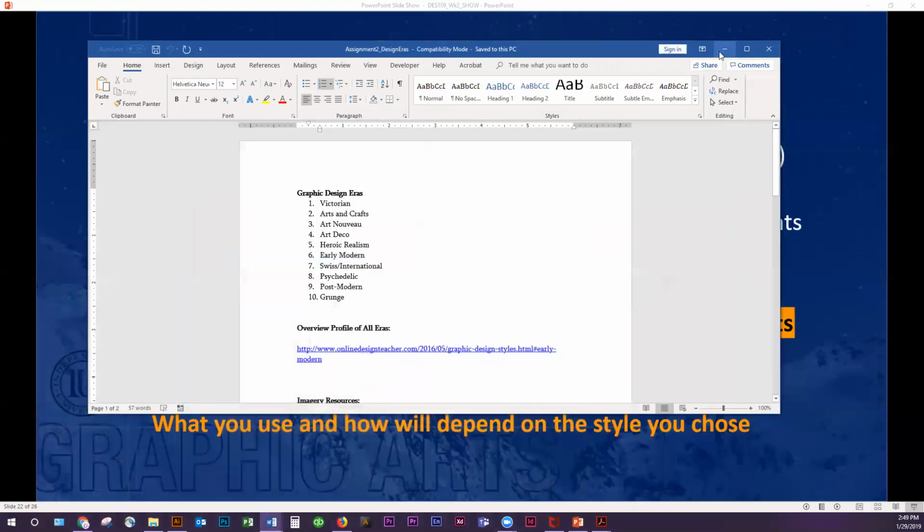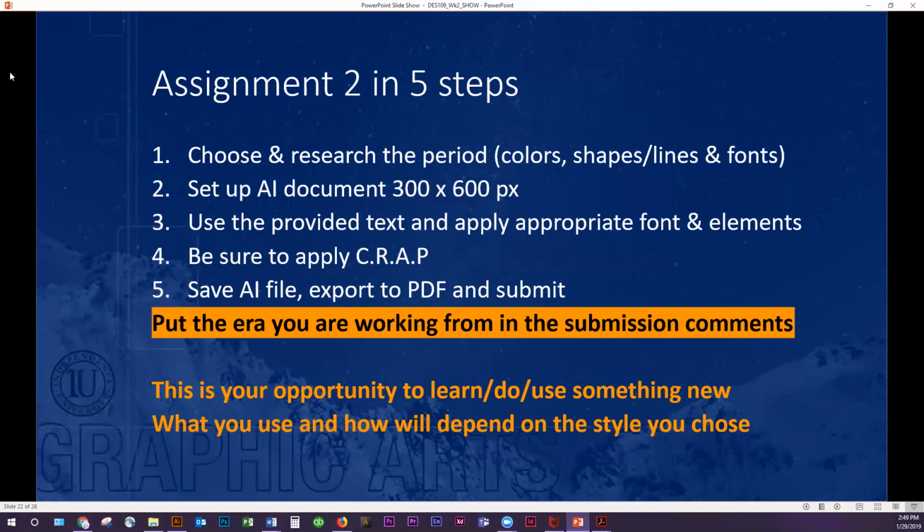So going back to the show, we have the assignment number 2 in 5 steps. We're going to choose or research the period. Like I mentioned, you're going to choose one of the 3 eras. And if you need to do a little bit more research, feel free to go ahead. You probably did plenty last week, but if you feel like you're still not quite sure of what exemplifies that particular style, that's absolutely 100% fine, and I encourage a little bit more research.